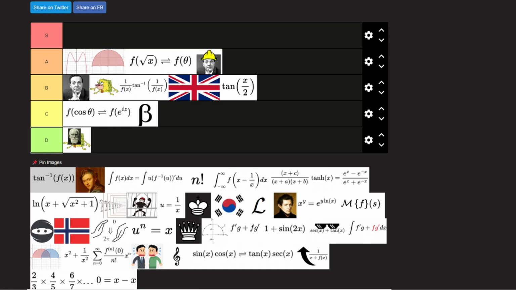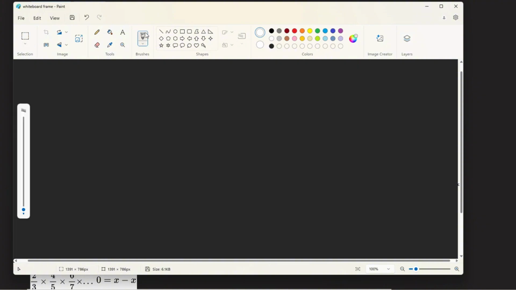This is inverse tangent of f of x. Inverse tangent of f of x. This is what? I need my notes. Oh, Coxeter. Coxeter Substitution. I don't know how you pronounce the person's name. I'm sorry. Coxeter? I don't know. But this is Coxeter Substitution. Let me demonstrate this one, because this one isn't one of those I've shown you. It's spelled like this. Okay, this is what I'm going to demonstrate.